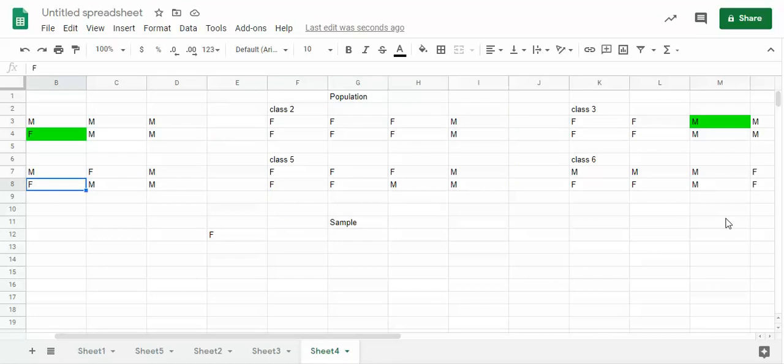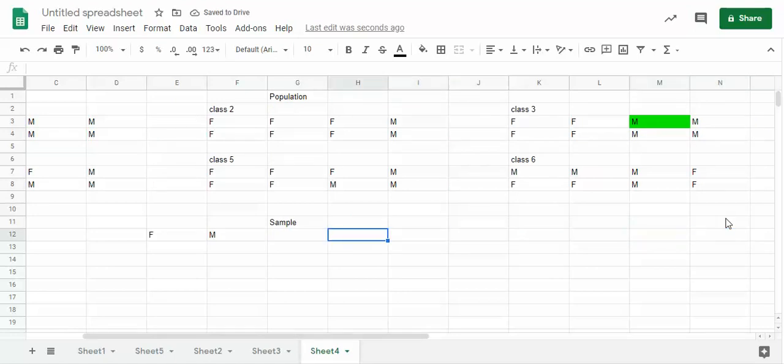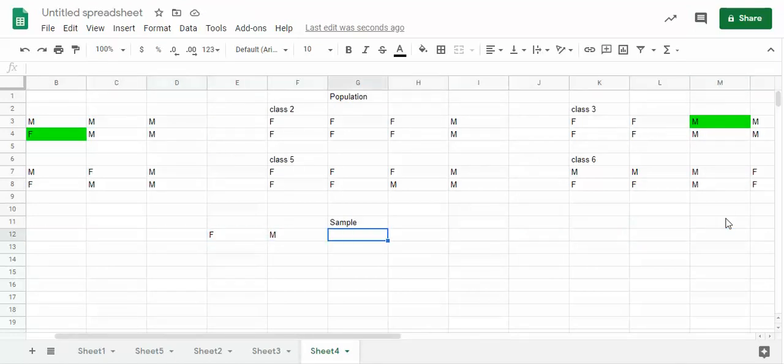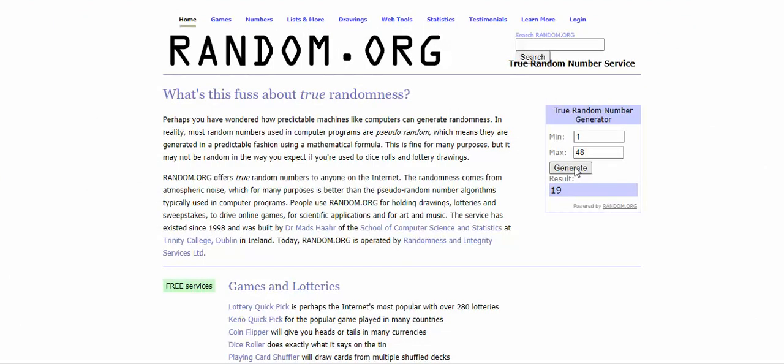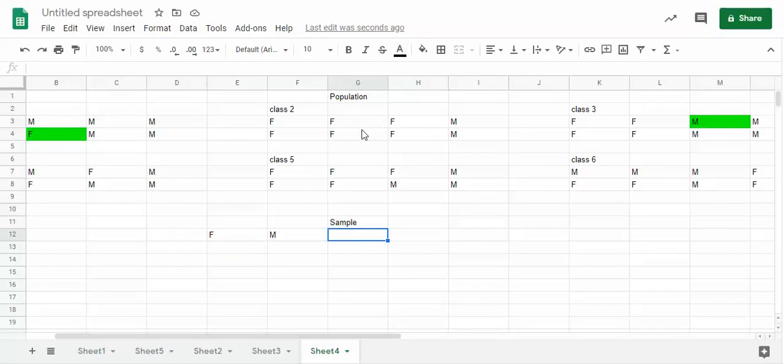And as I do this, I'm going to put my participants' genders here. Now keep doing this until you get 8 people. So here we have 20, which would be, well, it's 17, 18, 19, 20.